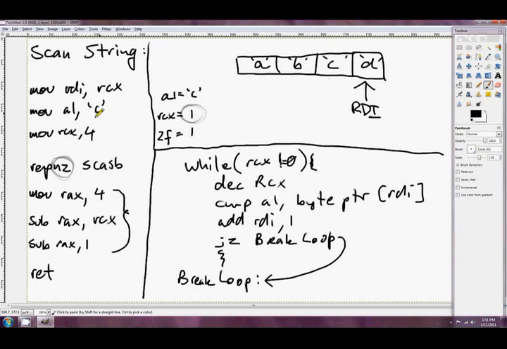So that's saying that we found a C in 0, 1, 2, right here, 2. So the C was at position number 2 in the array. Does that make sense? I hope so. You'd also have to, just like we had before, if the zero flag wasn't set, then you'd have to set RAX to negative 1 and return that instead. Otherwise you might be making something misleading. Anyway, that's a little implementation of something similar to an index of using the scan string instruction.